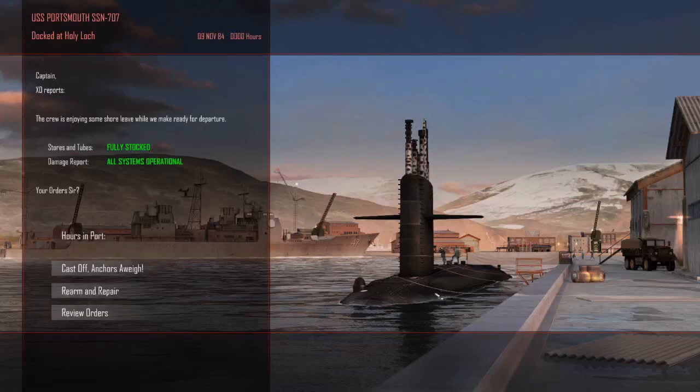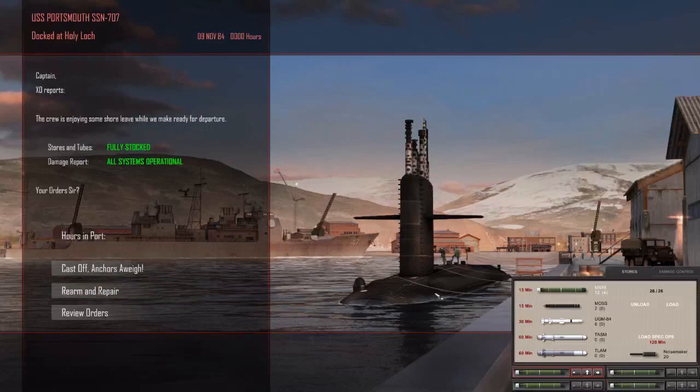Okay, so we are at port. We are going to rearm. This is mostly against submarines, so I'm going to unload Harpoons. I'm going to get one more MOSS, which is really good at spoofing enemy sonars, and more Mark 48s. The Harpoon is a really good weapon, but I don't use it a lot because the second you fire, the enemy can see where you are, and yeah.